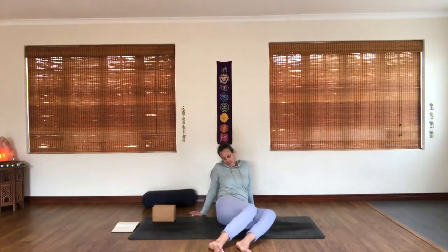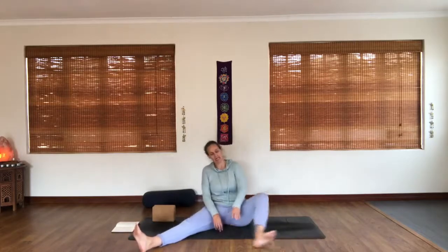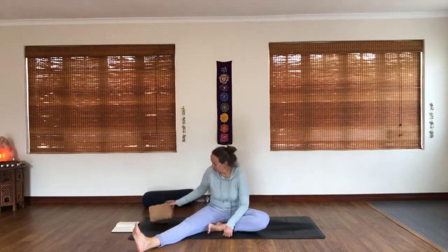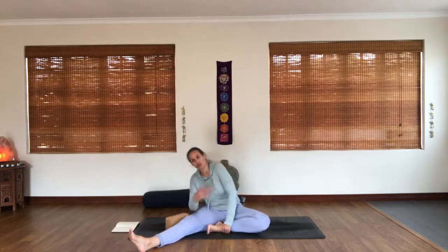So just drawing the knees over from one side to the other, counterposing that lateral stretch, which is half butterfly, and then slowly coming back up into a neutral space, taking the legs wide once more, giving them a little shake, and then drawing the left foot in towards the right thigh. So moving over into the other side now. So left side, stretching over towards the right side now, right leg is extended.